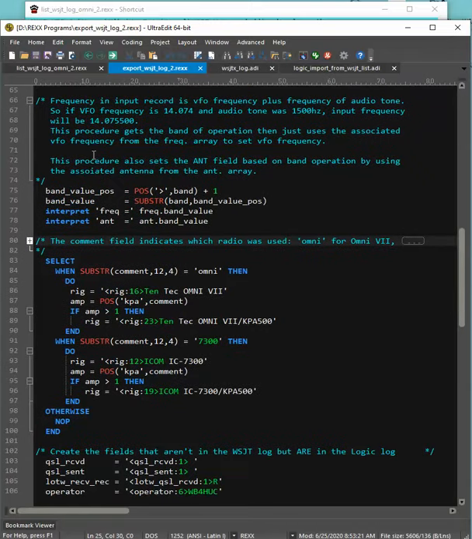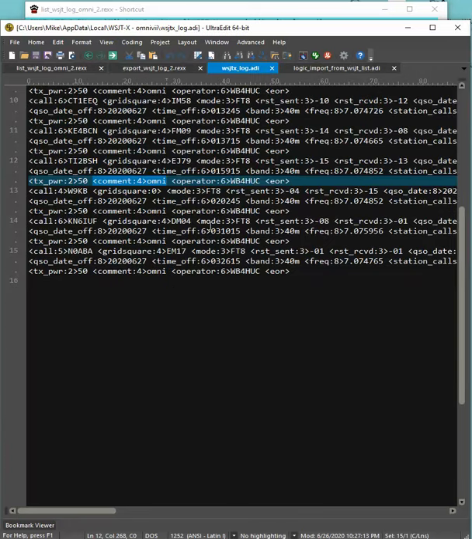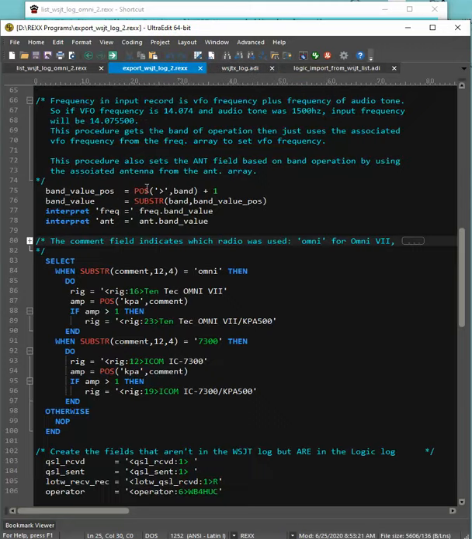So we figure that out. And then the way that WSJT-X specifies the frequency, see if we can find it. Here we go. So here's one, frequency. So it's 7074 plus the audio tone offset. So it's the VFO frequency plus the audio tone offset. Well, I don't know if I have that many digits in Logic to store a frequency. I don't think I do. I think it might go out to 3 digits. I don't really know. Maybe it would take the whole thing, but I don't really like that. So what we do here then, when we get to it, I'll show you what we do.